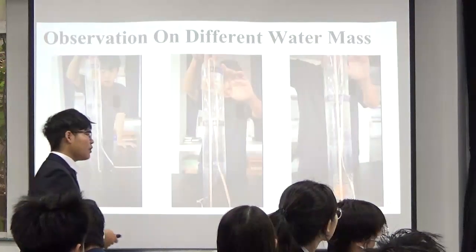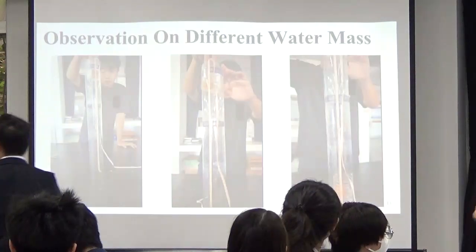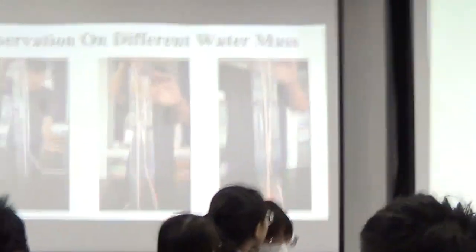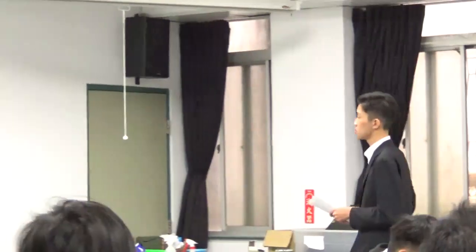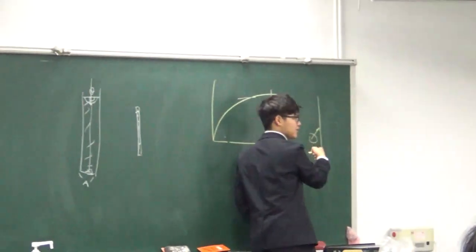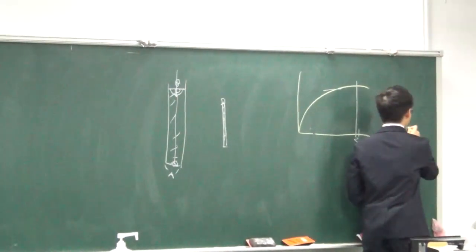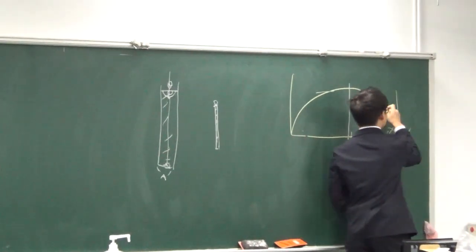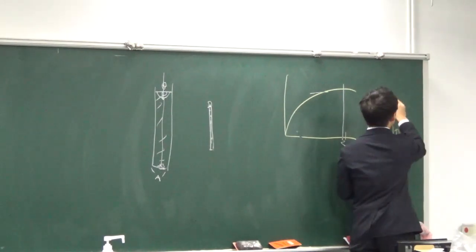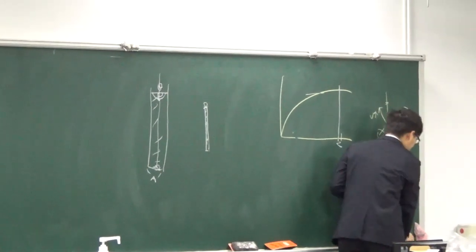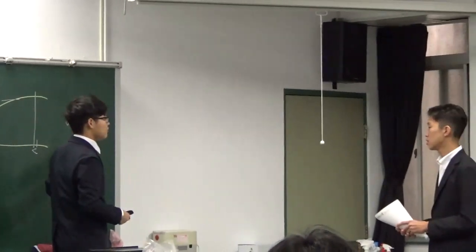But I think the problem statement is referring to the maximum height. So when it touches, we assume that this is also an elastic condition. When the ball touches the cylindrical tube right here, we assume that it will bounce off like this with the same velocity upward, meaning that this won't affect the height, as if there is no tube, it will bounce here. And this is only to make the experiment more observable and more stabilized for observation.